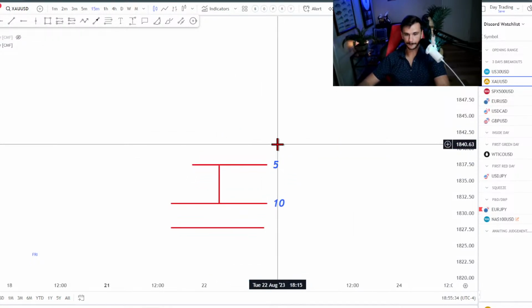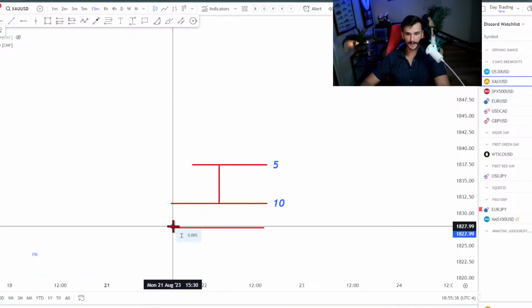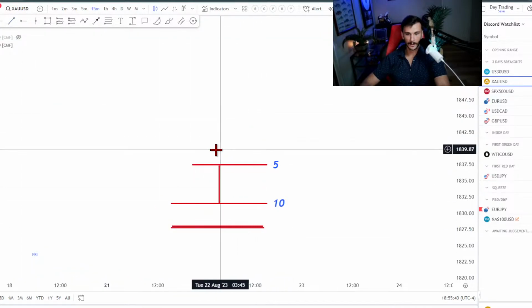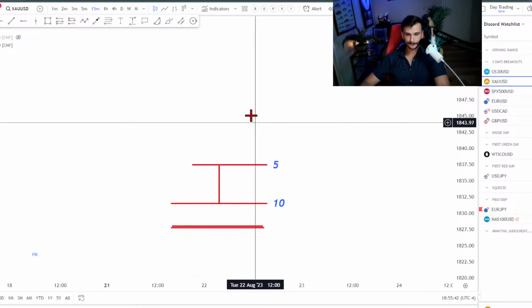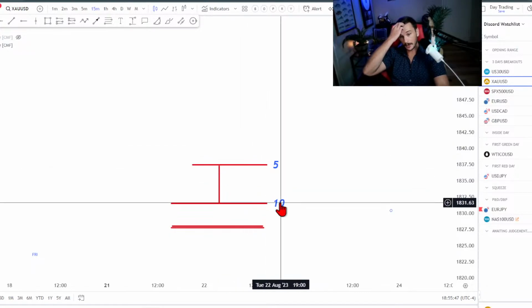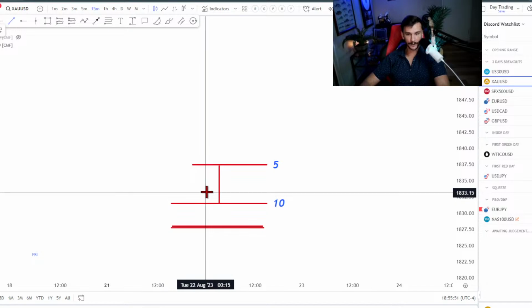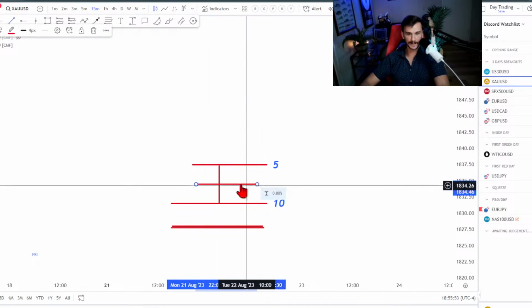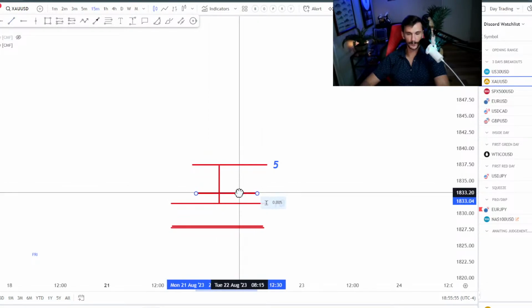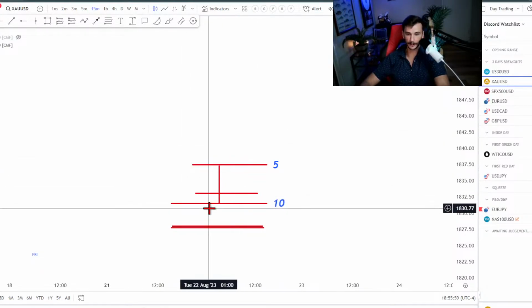And let me tell you why. I'm still going to take that stop, and I'm still going to put it in the exact same place down here. Now, once I do this, I've got 5 here, 10 here. If this was 10 and 10, my average entry would have been here. So now I'm only doing 5 and 10. It should put my average around there, in that general area.